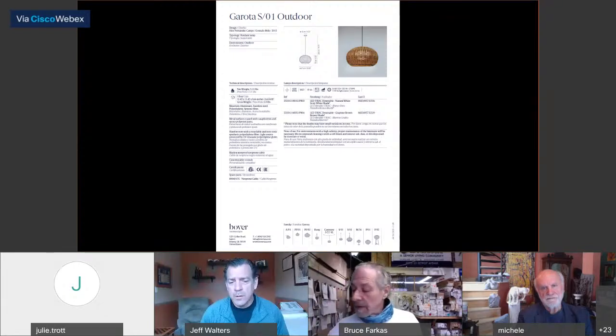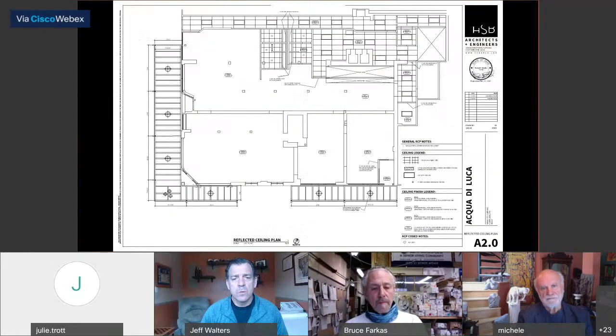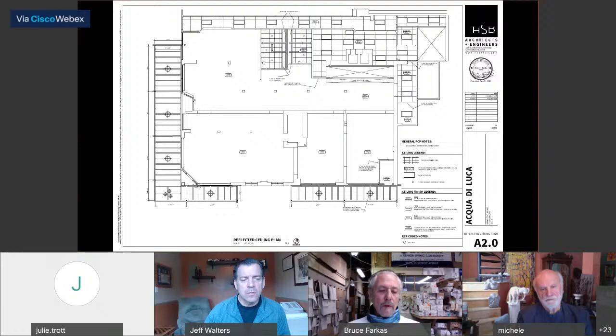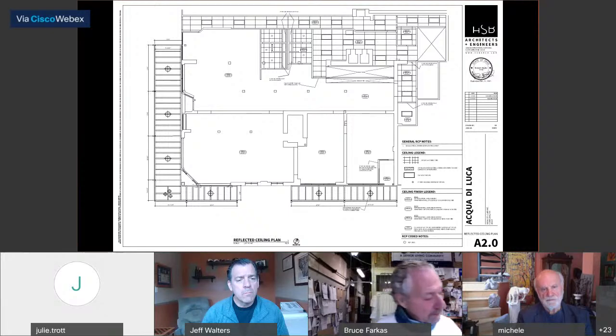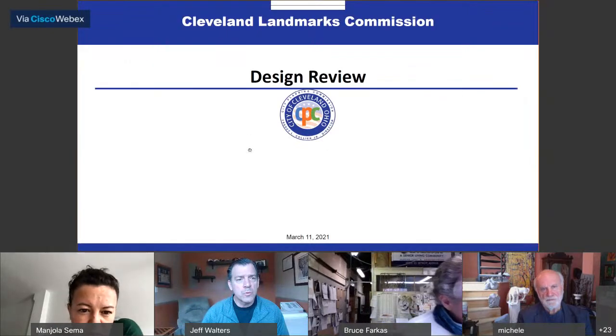If you can go down, I'm not sure what page, 2 more pages, I think. This one. Okay. So there's a total of 9 lights. There will be 6 large ones, and then a cluster of 3. Within that cluster of 3, at the corner, we're going to have 1 larger light and 2 small lights. Then if you go back to the actual light fixtures, go back to the pages.